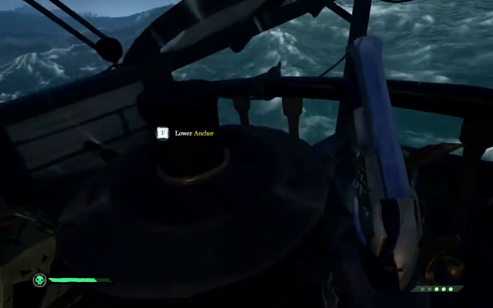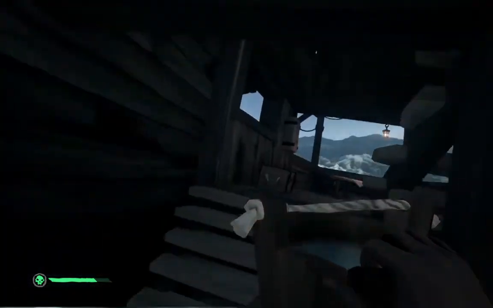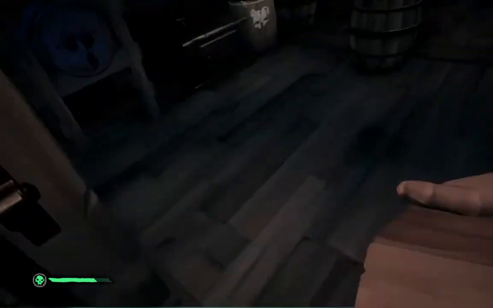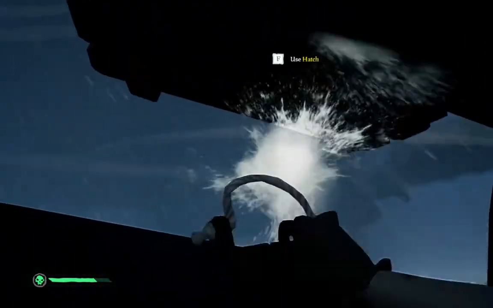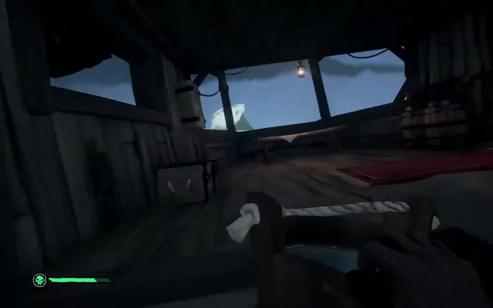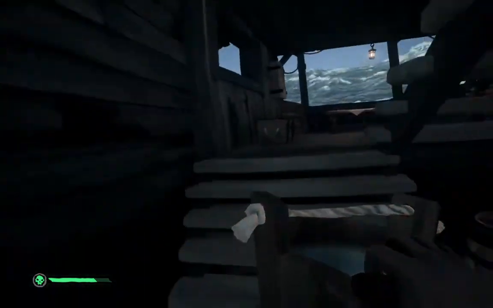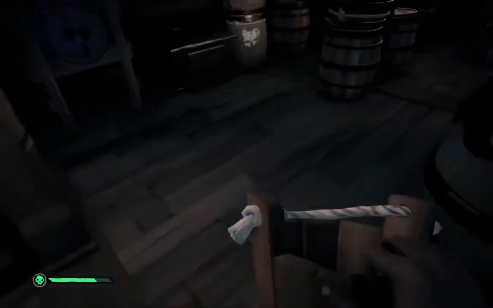Whoa. Lower anchor. Got a lot of rain coming up. The best thing to do, if you are by yourself, is just lower your anchor and just start doing your thing. It's different if you have someone else with you who could do this. You could fail, but it's the way it is.